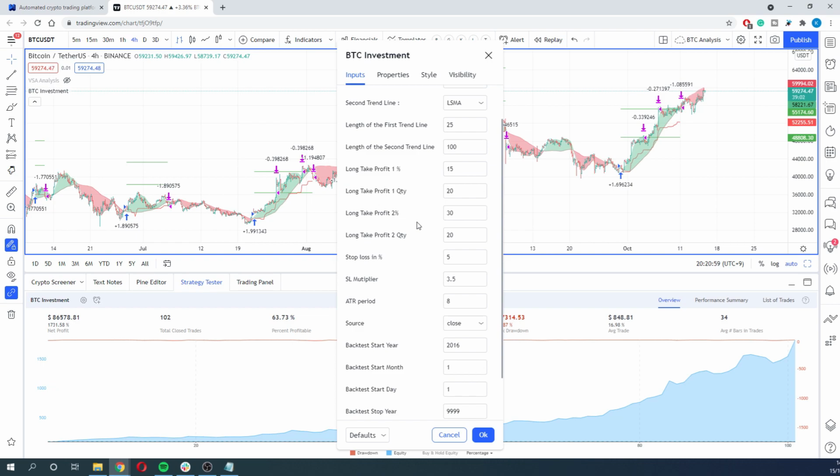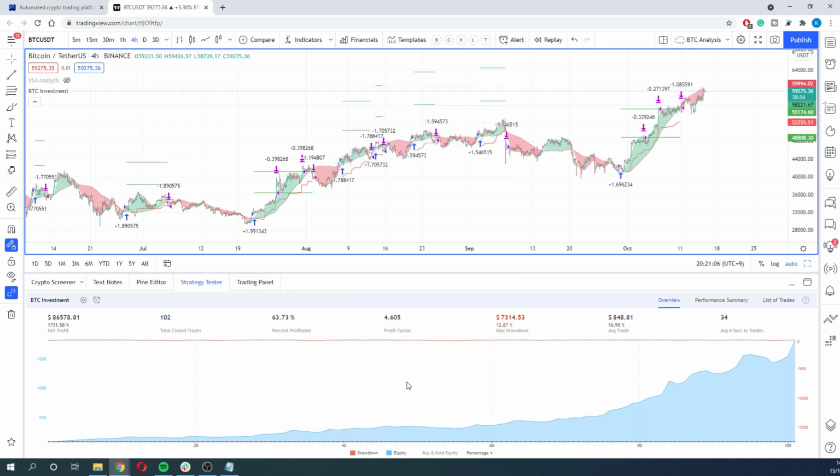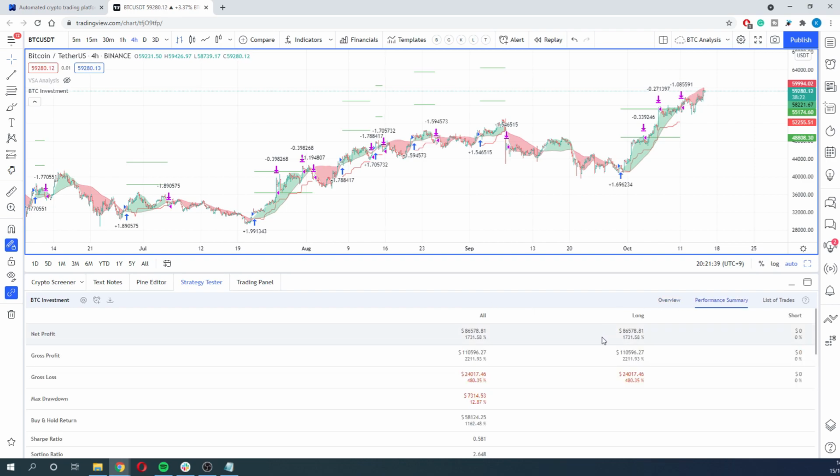So let's look at the parameters right now. This strategy was backtested from 2016 to the current date, and it provides quite nice and smooth results. At the same time, we should add that this result was achieved by accumulating the investment, so as soon as you re-enter a new position, you take 100% of your deposit and input this once again into the position. In that case, you will get a good net profit result for the past several years, with a very small maximum drawdown. Let's look in more detail.